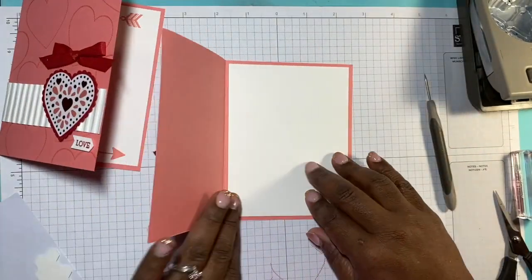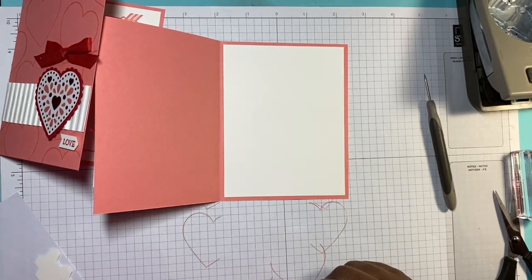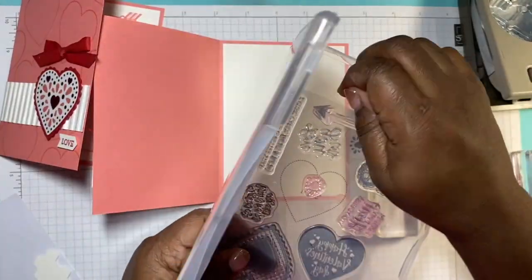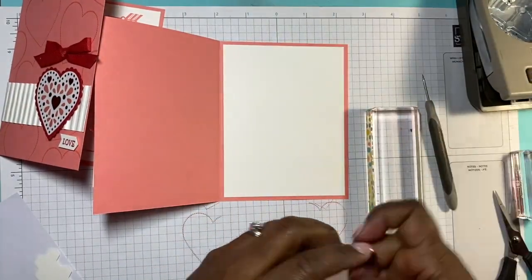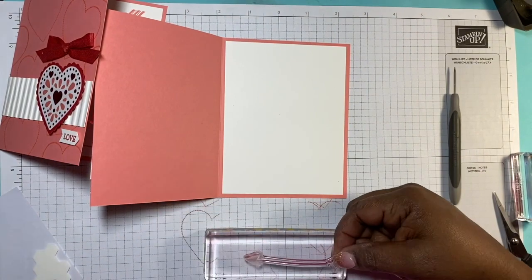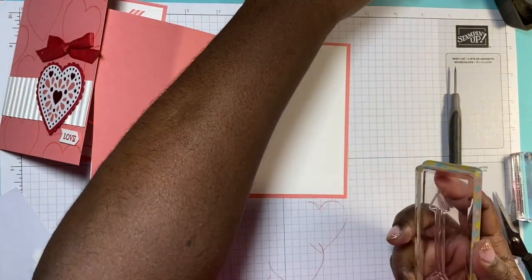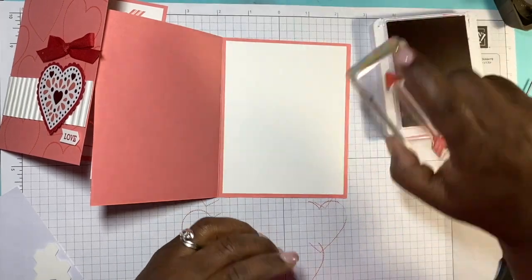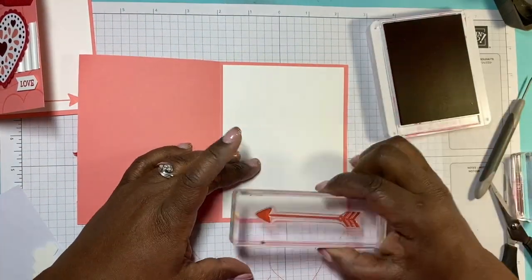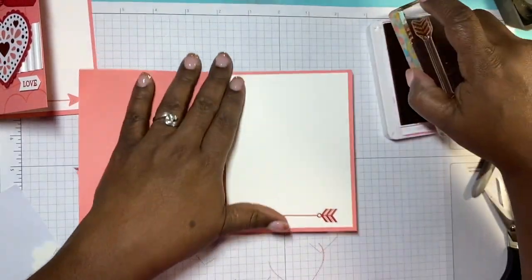All right, and then this one doesn't have anything. How about we put something on this one too? Let's do something on the inside. How about we do another arrow, but this time we'll do the arrow in red. Let's do the arrow, but it's going to be in red. Watch out. Excuse me. Okay, so we placed our arrow and we have our red ink. Okay, and then our arrows went that way and that way. So let's just do our arrow this way. Sweet. Ooh, that looks really good.